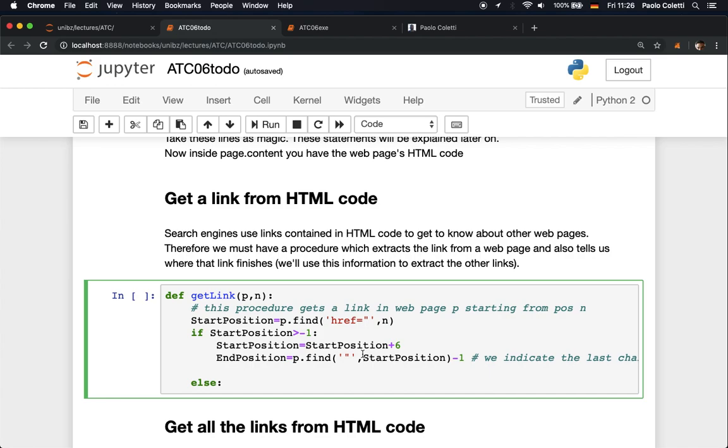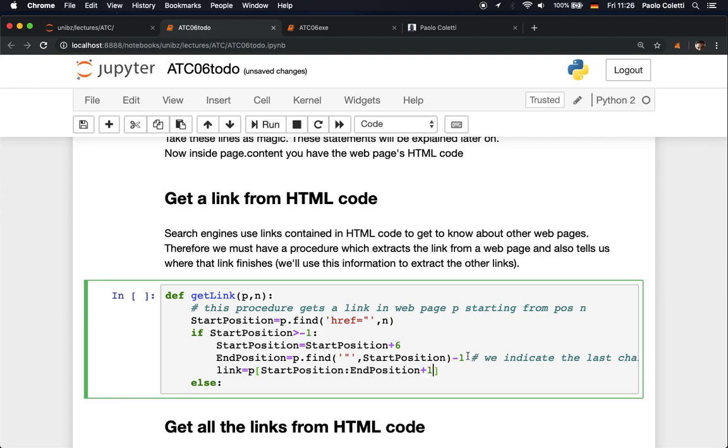Now, the URL, or the link, if you prefer, equals p from start position to end position +1.